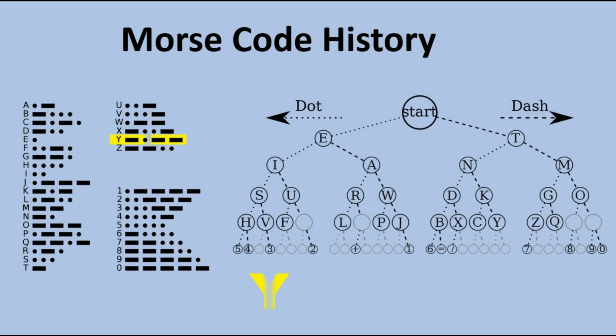To encode a selected character, you start at the top and you move down. At each node, you either go left or right. Going left is represented by dot and going right is represented by dash. All letters can be represented with 4 signals maximum. As you can see, digits require 5 signals.